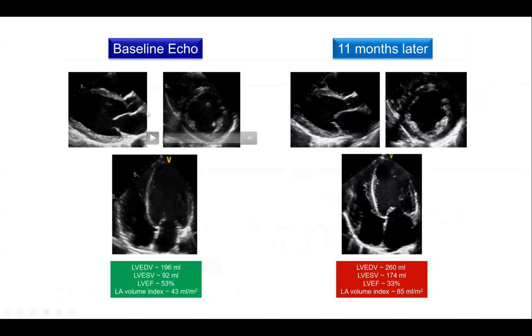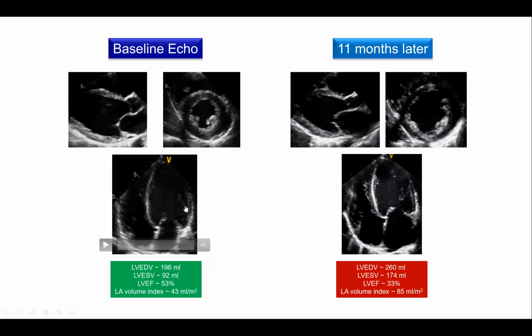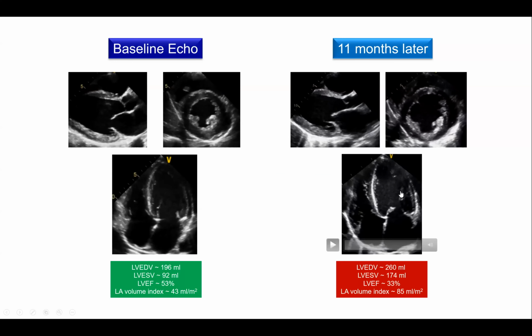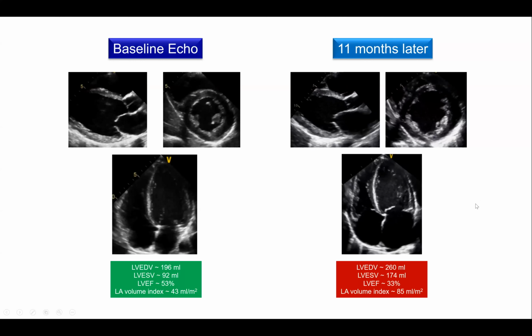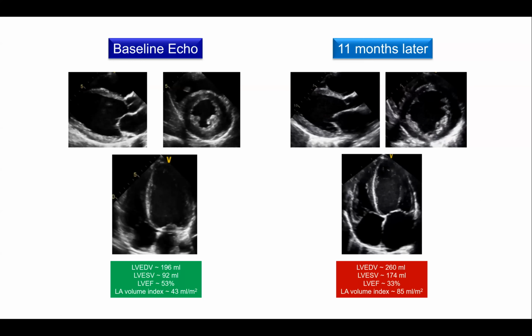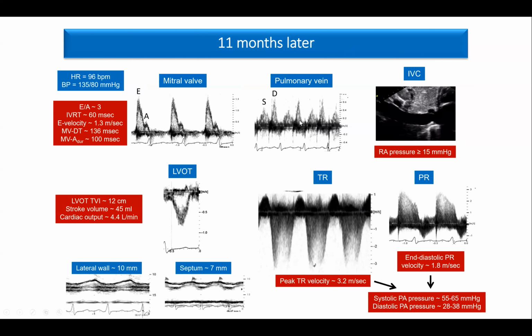And so his baseline echo is here, as you saw, and you can tell the left ventricle is dilated. Now, I'm not going to go through details about the LV, but look what happened to ejection fraction. I mean, you can tell the ejection fraction has dropped. Yes, and this is quite obvious here. Now, what caused it is another story, and I'm not going to go into the cause, and it was really published. This was a very interesting case, but you can see what happened now to his Doppler velocity.